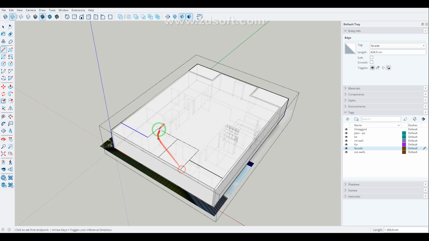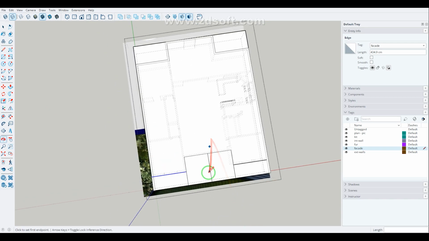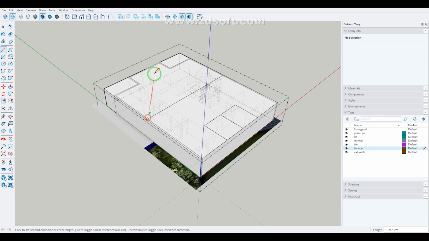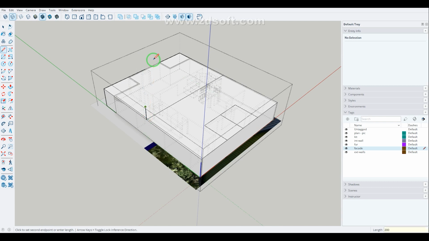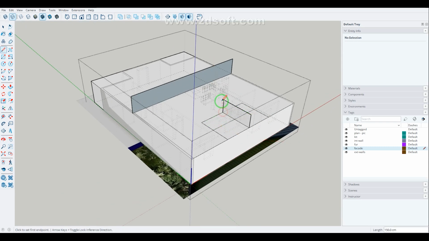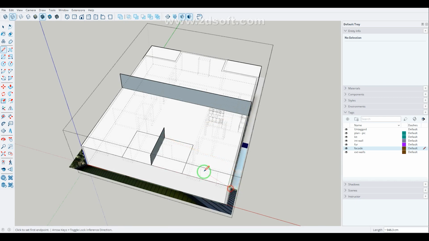I'm not sure how I want to do this modeling, but it's a good project to see how we should do it. Okay, the other 2 sloped roof comes to here. I think this can go up for 2 meters. This can go up for 1.5 meter, 150 centimeter, and we will have this. Let's see what we shaped here.